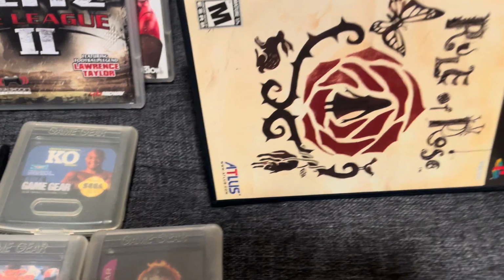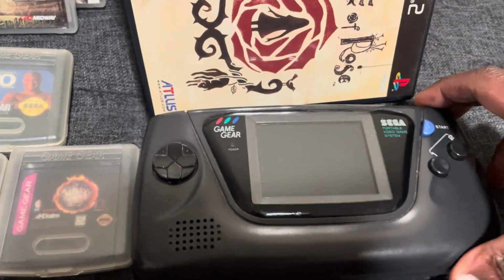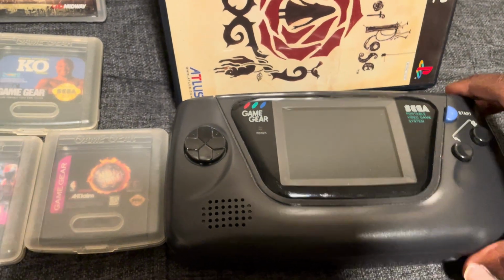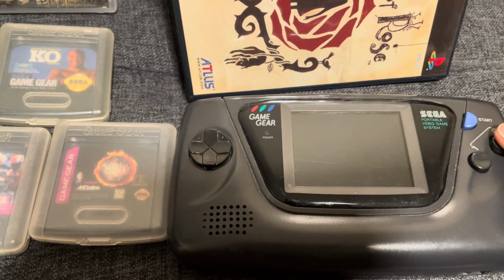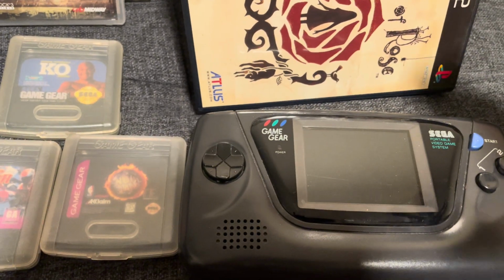So I picked up a Game Gear from the thrift store. Not a bad pickup. I will have to replace the capacitors on this, but I have some plans for what I'm going to do with this Game Gear. I may actually just update the entire screen. I'm not sure if I'm going to update the entire screen or just keep it like OEM.